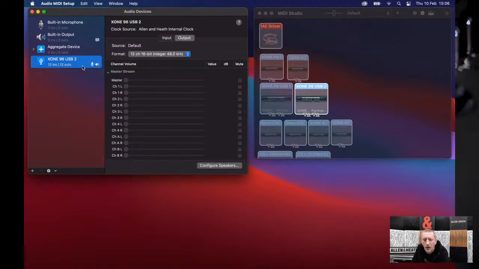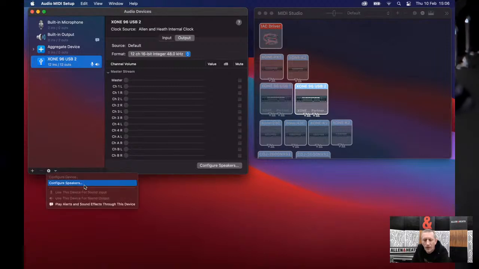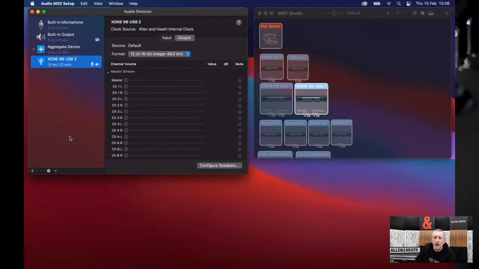The 96 is powered on. These little icons here, for those of you that aren't familiar, are just indicators to denote that I have got the 96 configured as a default sound input and default sound output device for my Mac. And that means that if I'm using a browser, or a generic application like Apple Music, that will output the audio through my 96 mixer via the USB connection.